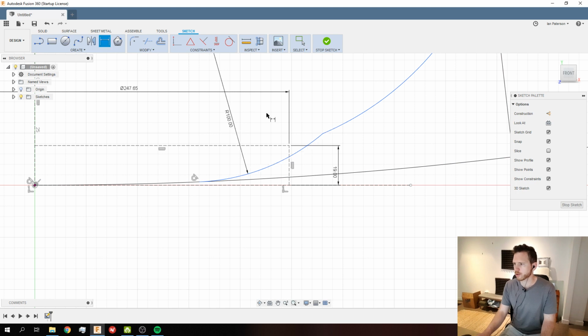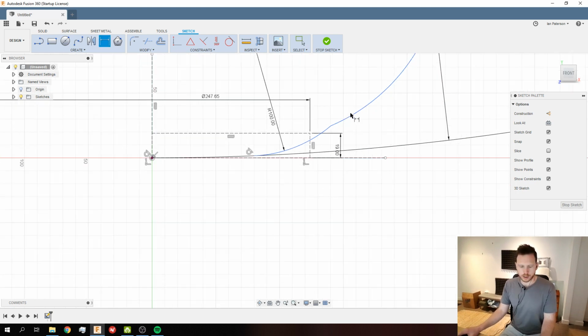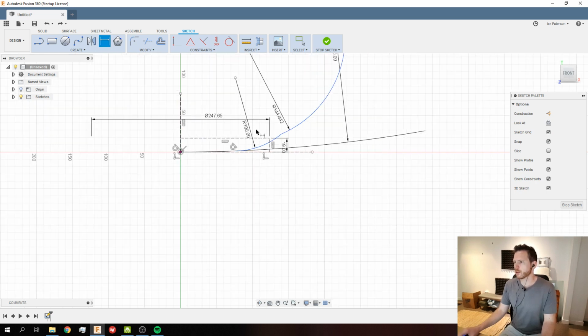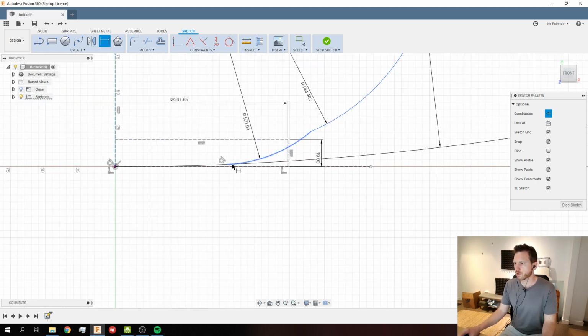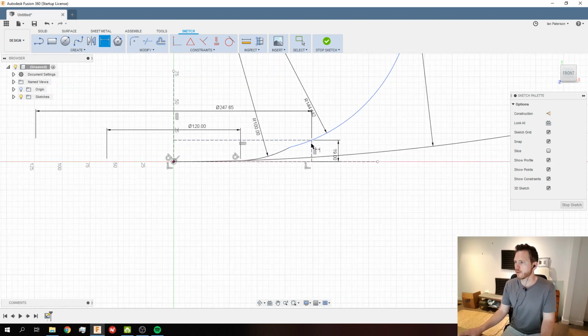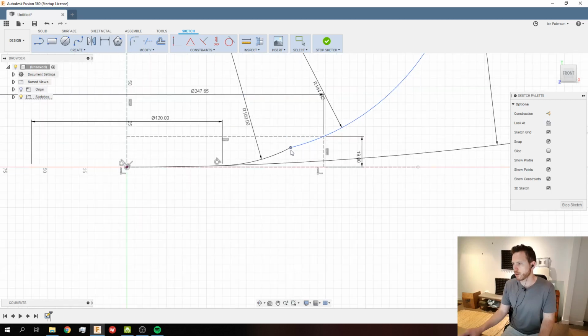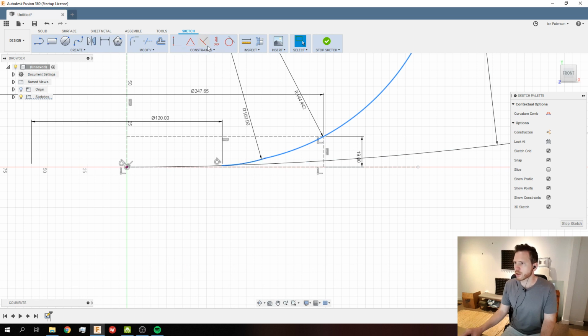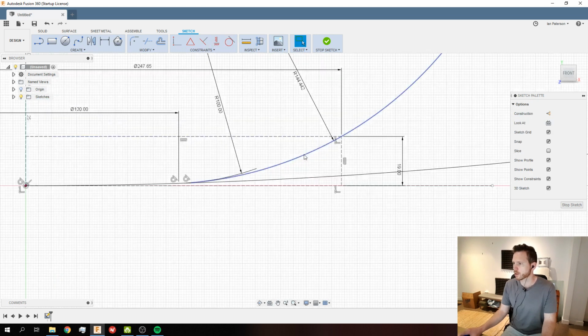Let's say that's 100. And this guy as well, we'll make that stupidly big. Nope, didn't like that. I'll define the center of the concave now. So, the more flat section is going to be like 120 mil wide. That should be fine. And then this guy. Now I'm going to make this tangent because I think it's locked down enough to be kind of stable.